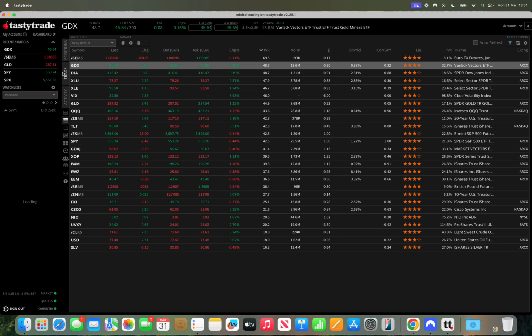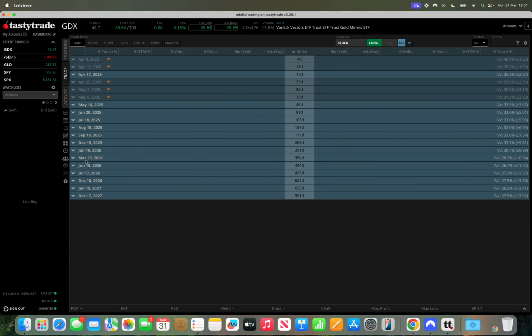So once you've selected your underlying, you want to then pull up a list of option expiration dates for that underlying, because we are going to be writing options contracts, okay? And you want to pick an expiration date that is between 30 and 60 days. So as you can see here, 46 days, which is almost perfect.